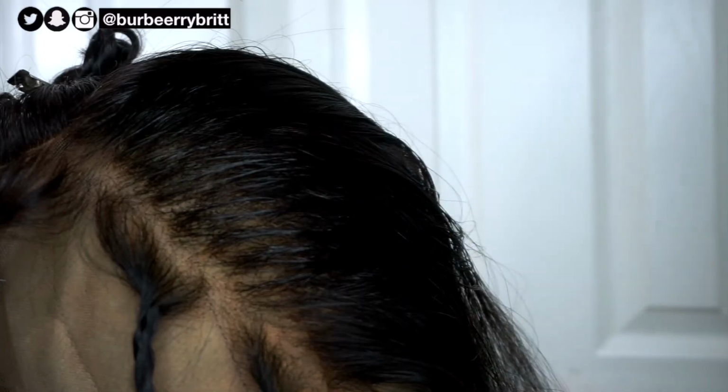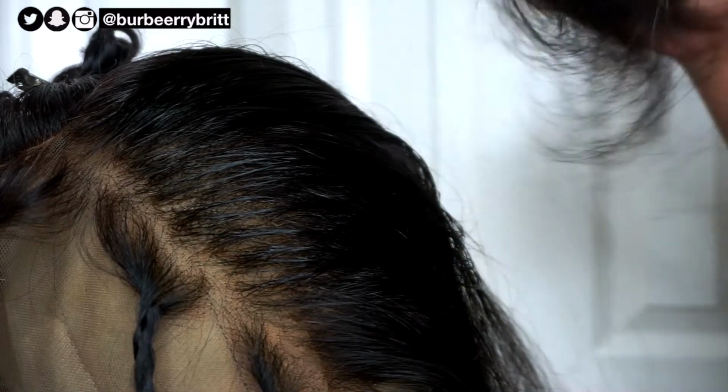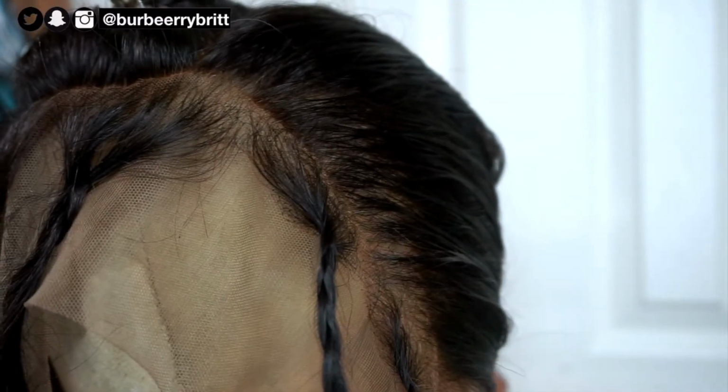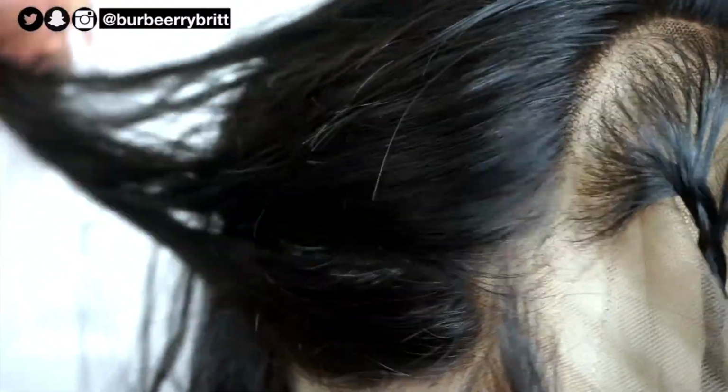This is how much hair that I've gotten from the left side alone. Side A, but this is side B. And I'm gonna go do the same thing I did on side A to this side right here.